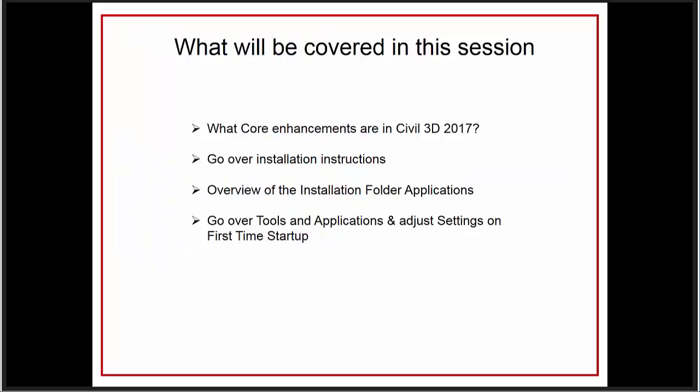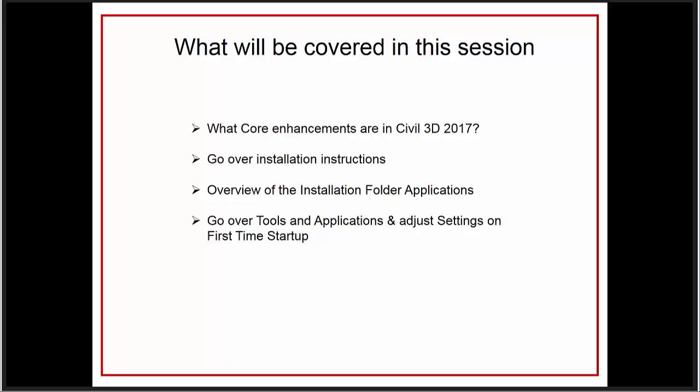Okay, so what will I be covering in this session? I'm going to go over what the core enhancements are in Civil 3D 2017, the straight out of the box Civil 3D 2017 that is already on your system.